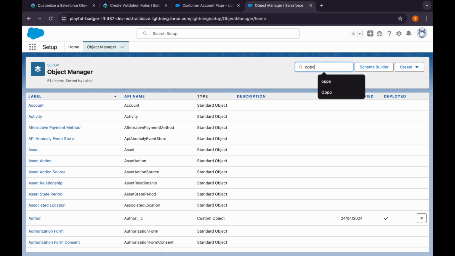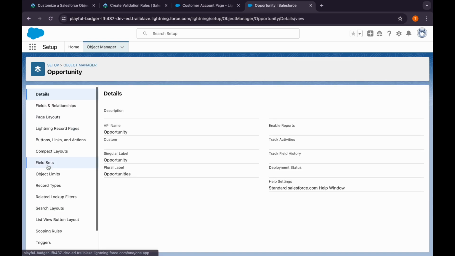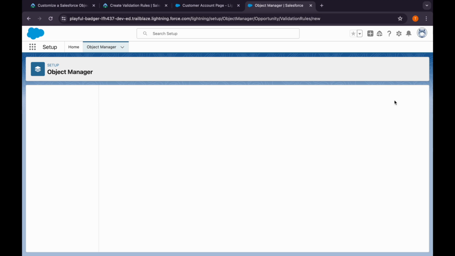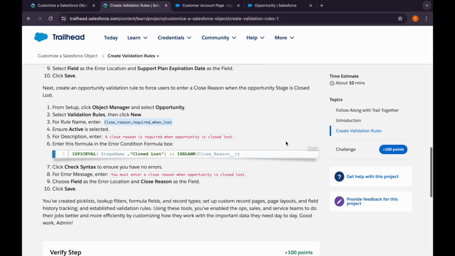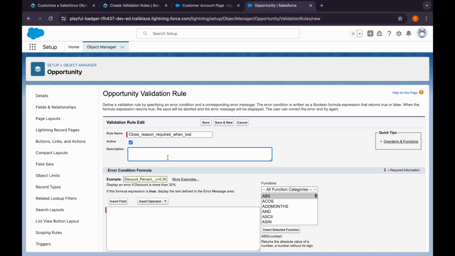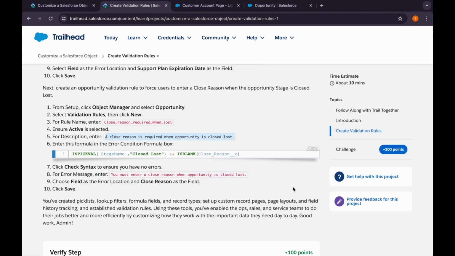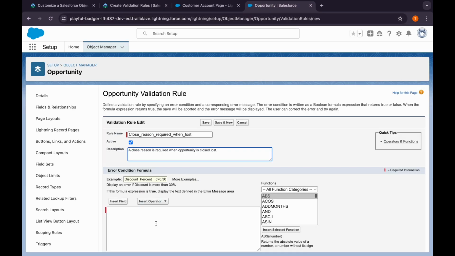And now on opportunity, we will be creating a new validation rule. So let's select opportunity object, then go to validation rule, then new, copy paste the rule name, and then we'll be copy pasting the description as well. Let's copy paste our formula.